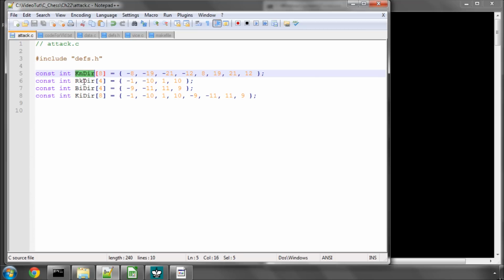So here we've got knight direction, rook direction, bishop direction, and king direction. These arrays represent exactly what I've just told you. The rooks move in a minus 1, a plus 1, a minus 10, and a plus 10, so directions horizontal and vertical. The bishop is the minus 9, minus 11, 11, and 9 directions, which are the diagonals. The king direction, because it can move one square in any direction, is a combination of those two. And the knight is the funny two squares forward, one to the side, or one forward, two to the side in each direction, and has therefore 8 directional possibilities. So that's the first thing we need.